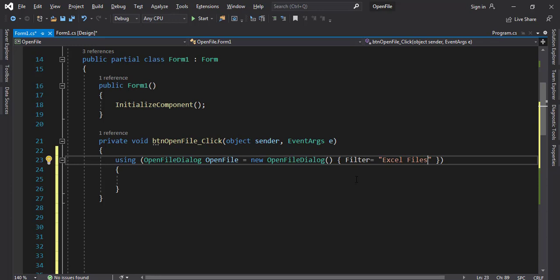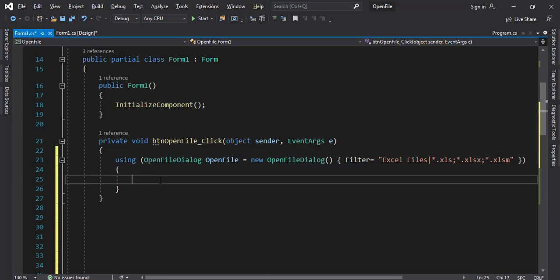Then for Excel files we are going to filter the three major extensions: the old extension of the Excel file, which is XLS, the new extension, which is XLSX, and the extension for the Excel file written with VBA, XLSM. Once we finish, everything is set up.